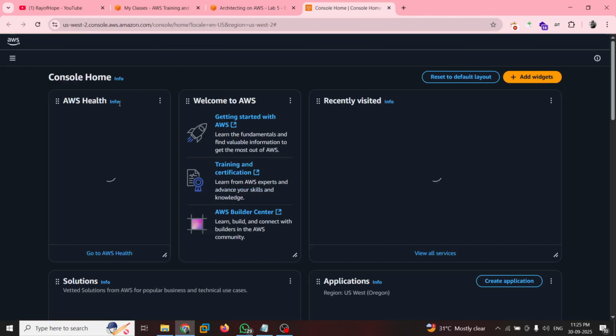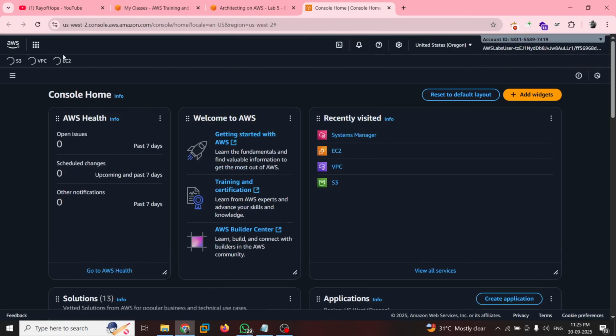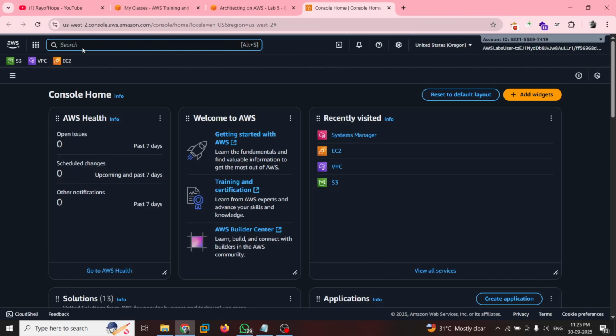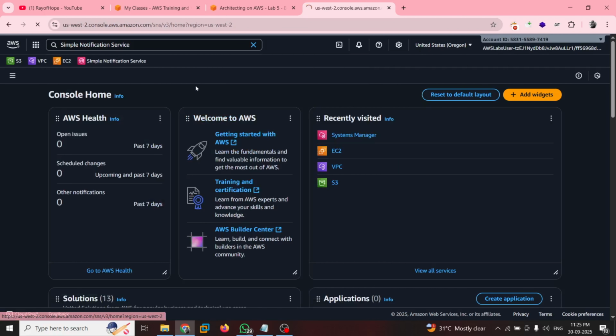We are already inside the console. I will search for it, and as soon as I get SNS, managed message topics for pub/sub, I'll mark it as a favorite, because I want to access it again and again. I do not want to go back and search manually. It will be on top and I can access it at any point of time.